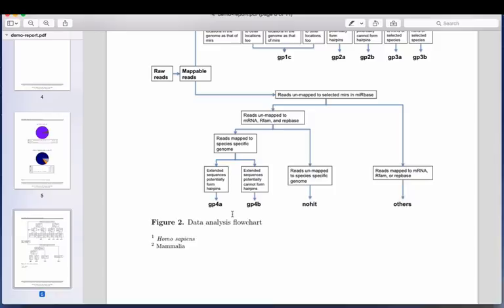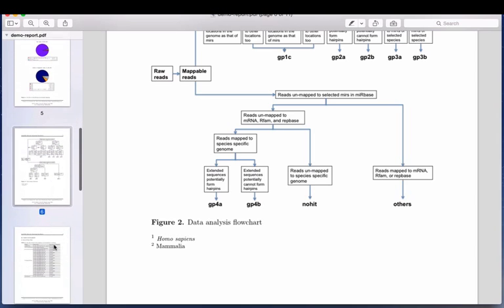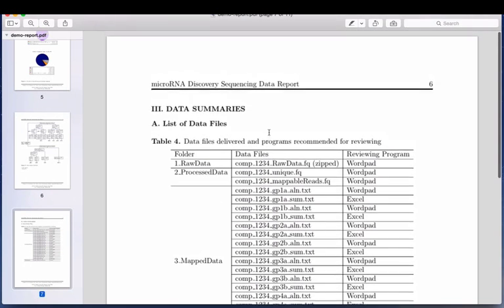And then there's an important distinguishing factor here between group 4A and group 4B. Group 4A is the very interesting group, which are basically potential microRNAs, because the extended sequences are predicted to form hairpins. Group 4B, on the other hand, can be excluded as potential microRNAs because they cannot form hairpins.